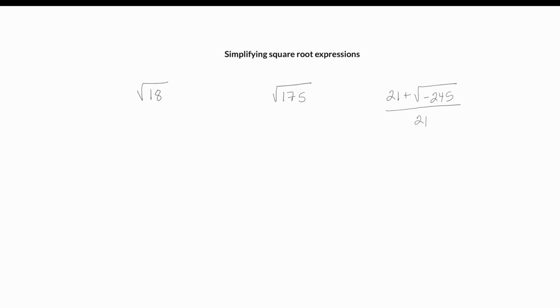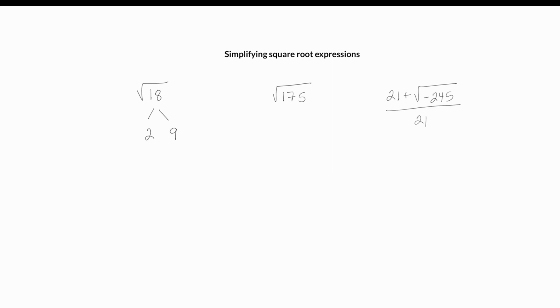We will start with the square root of 18. 18 is not a perfect square, unlike numbers like 64 or 25 or 9. In situations like this, here is how you simplify square roots. You will break down the 18 into two numbers that would multiply to 18. They don't have to be the same. Well, when I think of 18, what comes to mind is 2 times 9. This is not the only possible combination. No, you can also do 3 and 6.